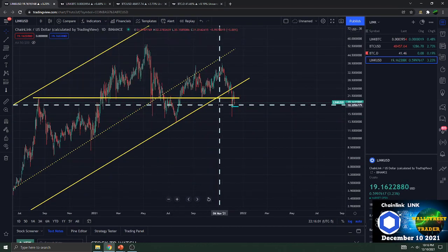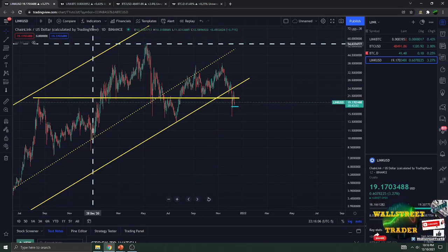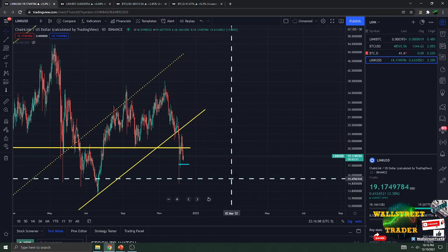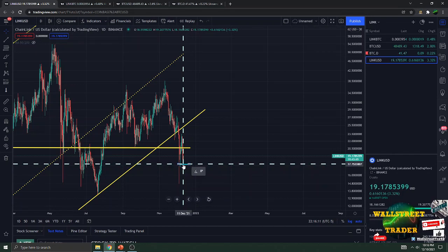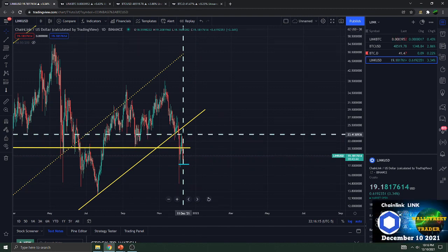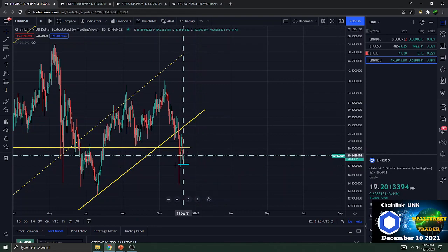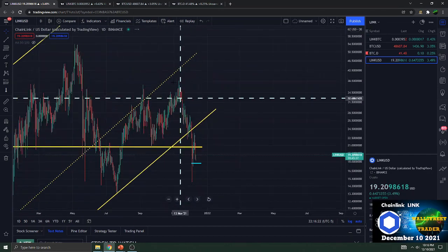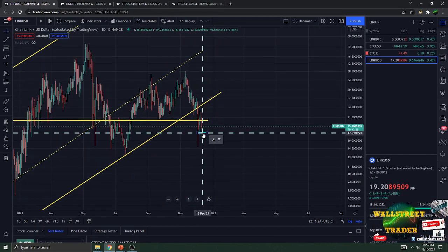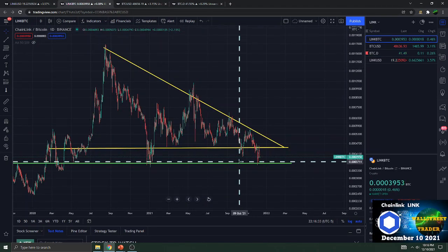And how do we get to that area of support? Well, a couple of reasons why. It's a little bit of this, but more so on the Link Bitcoin pair, which we're going to go into in a second. This area of support right now is 17.71. We're at 19 and change. We were just up to 23 literally a day ago. So, you've got to take the heat with the great. And right now, support is 17.63. Resistance at 20.50.